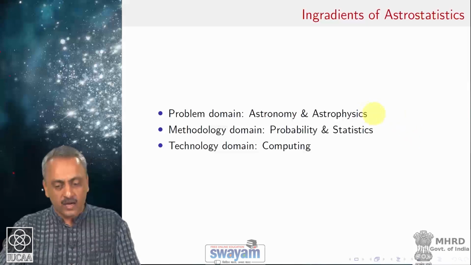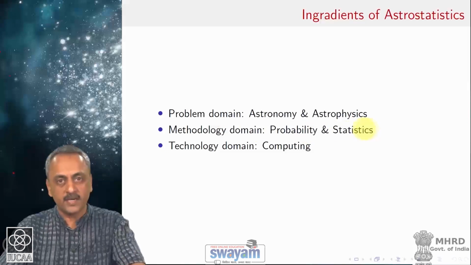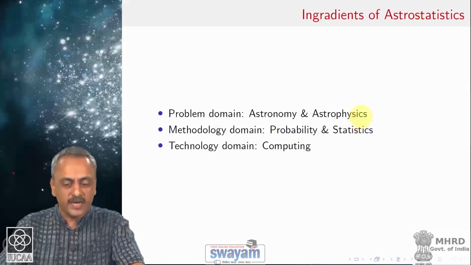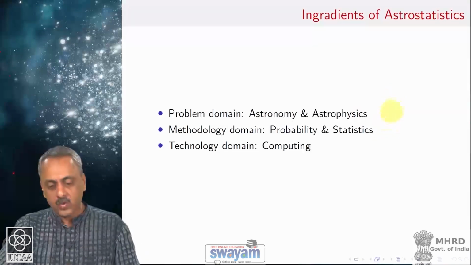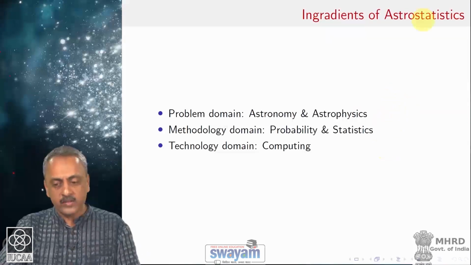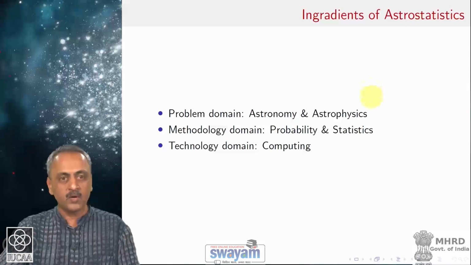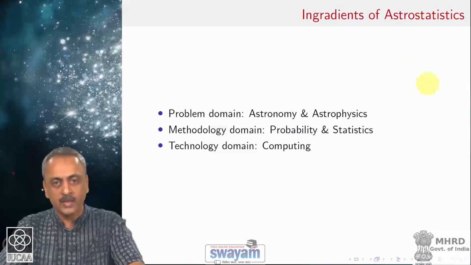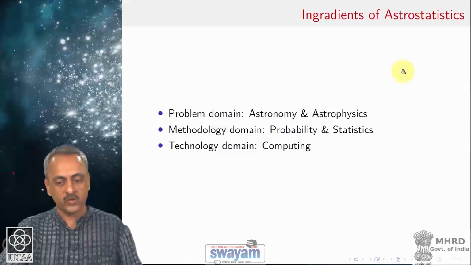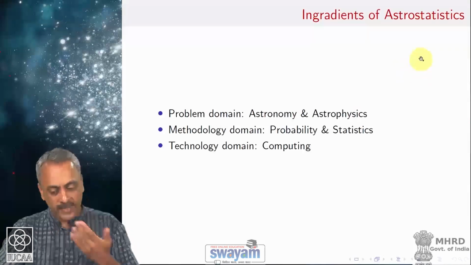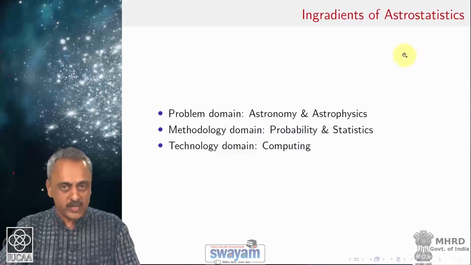But then also to be able to model things at this level of operation at the methodology domain, you need to understand a little bit about the problem domain and also about the computing aspect. So, if you think of this, astrostatistics is basically reasoning about astronomy and astrophysics based on data. So, it is data intensive science, data driven science as applied to the astronomy and astrophysics domain. This is how one can summarize astrostatistics.